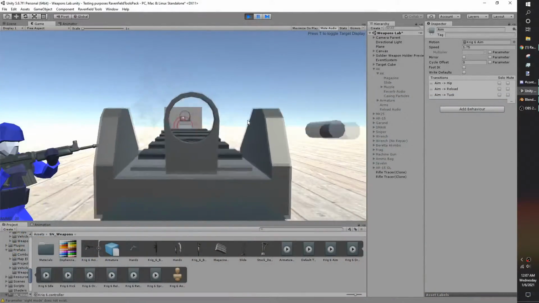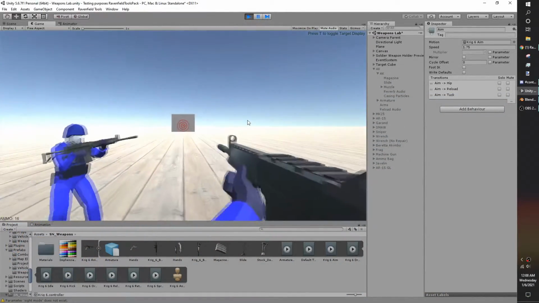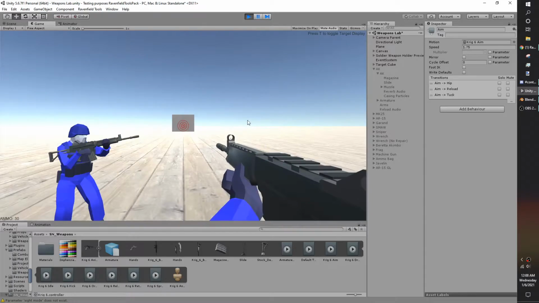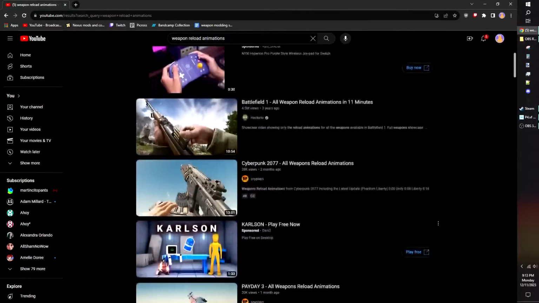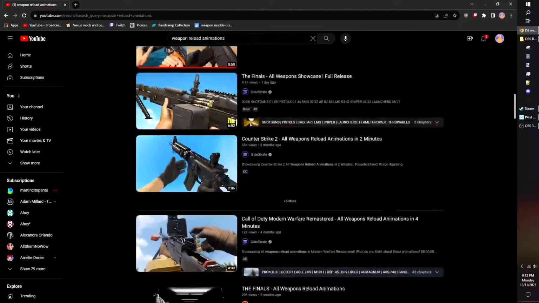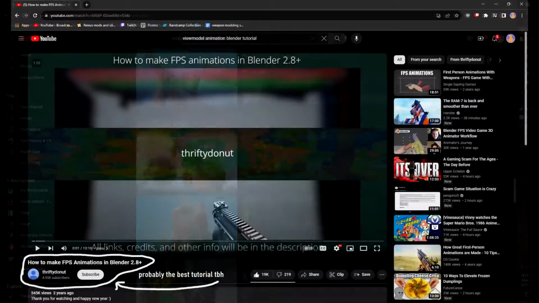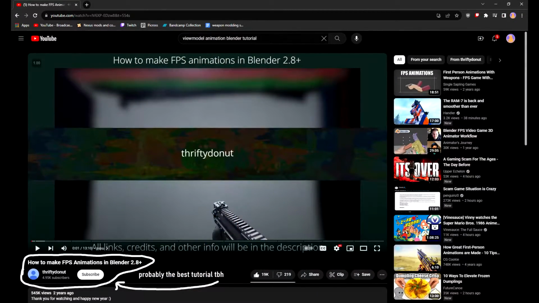Lastly, being good at animation takes a lot of time and practice. My first animations were pretty awful. My current animation skill level is still pretty bad, but slightly better. When you're first starting out, you should take inspiration from how other games have animated their own weapons, and use references whenever possible. I'll link to other video tutorials covering view model animation in Blender so you can learn more about the animation workflow and process.